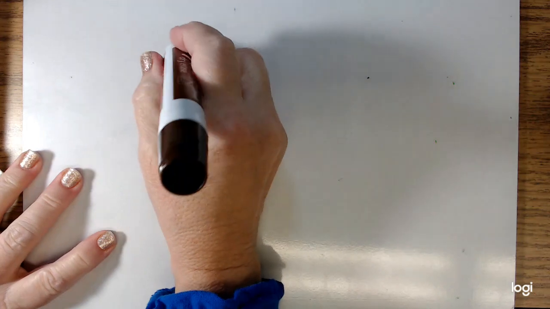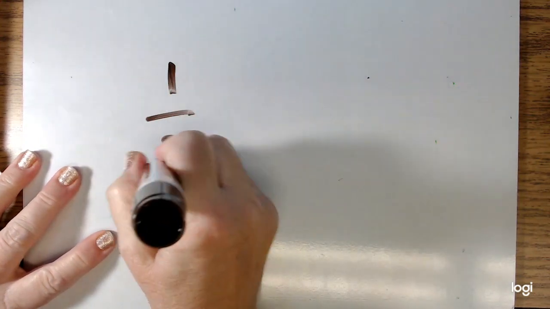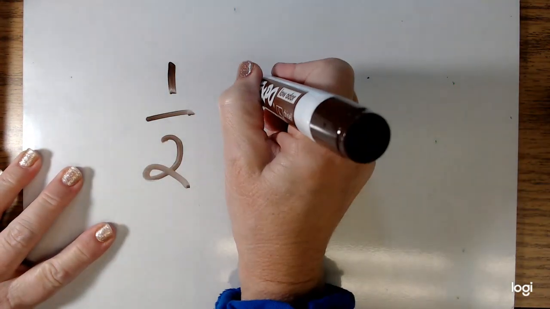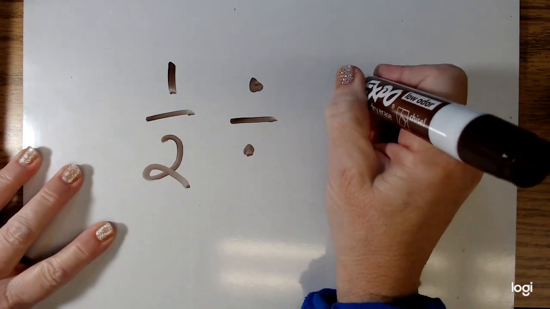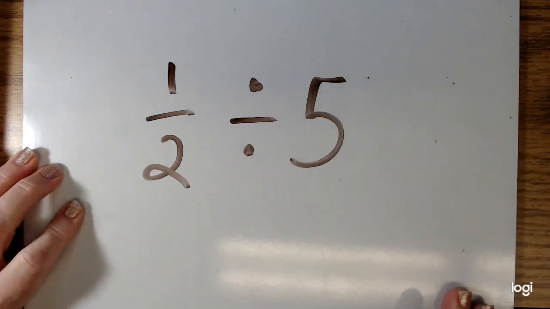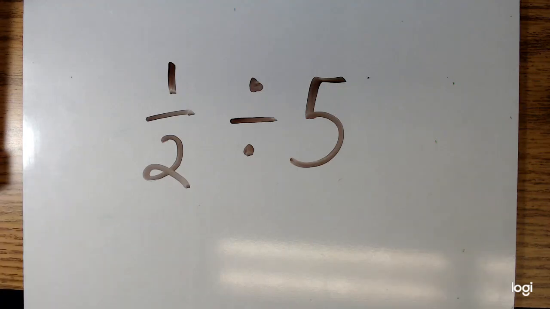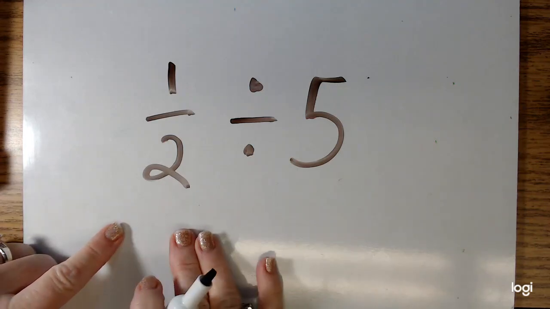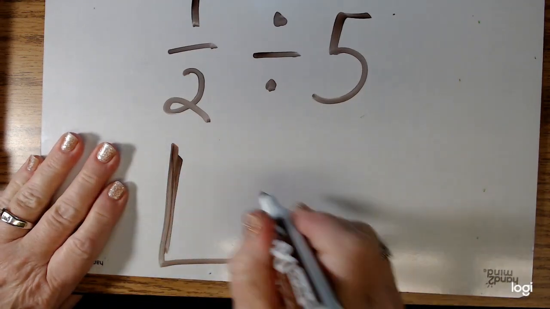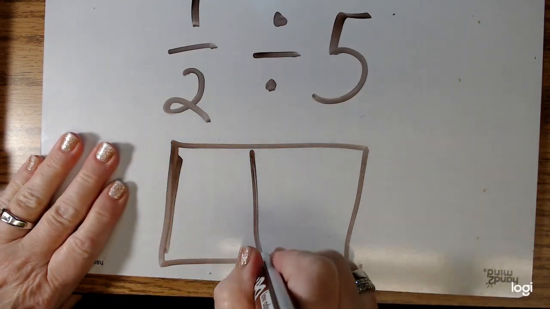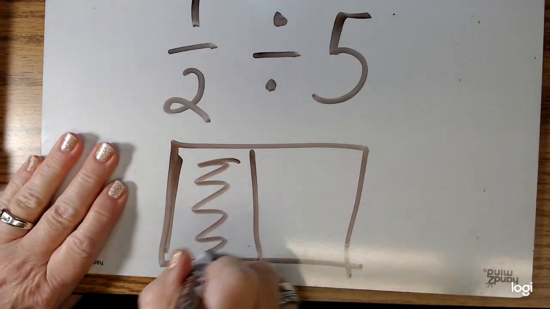Yesterday's lesson, if you recall, was dividing a fraction by a whole number. For example, our fraction might have been 1/2, and we divided by a whole number, let's say 5. We learned there's a couple ways we could do this. We could draw a diagram. We would take our box and make it into 1/2, and I colored it like this.